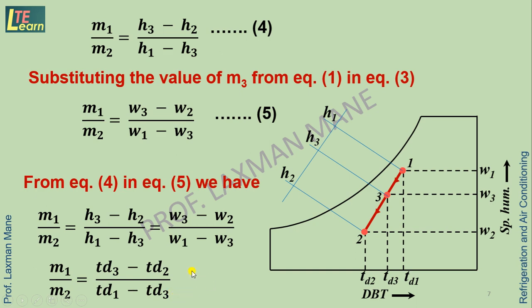So from this we can understand that the masses of entering air 1 and air 2, these two masses M1 and M2, their ratio is equal to differences in either enthalpies, specific humidities, or temperatures. Now here you can see that the M1 mass is in proportion with the difference which is on the opposite side of the line, this 3 minus 2, in all these formulas, while the M2 mass is in proportion with the difference on the other side of the point, between 1 and 3.